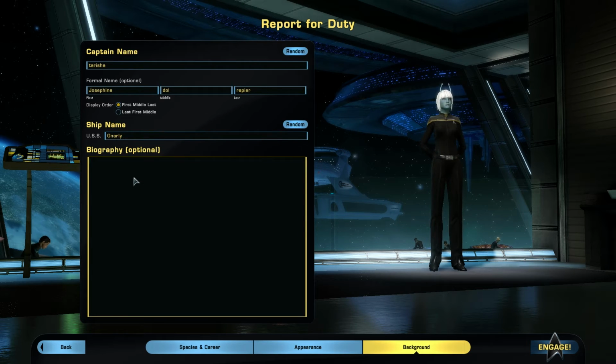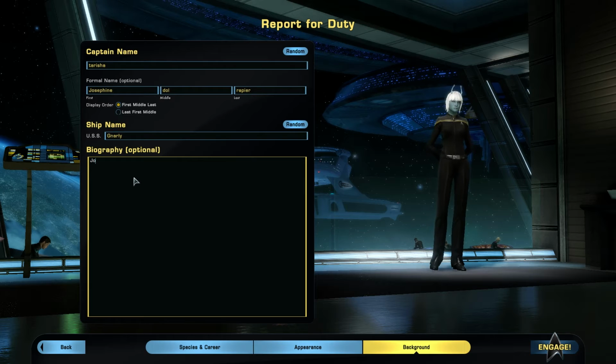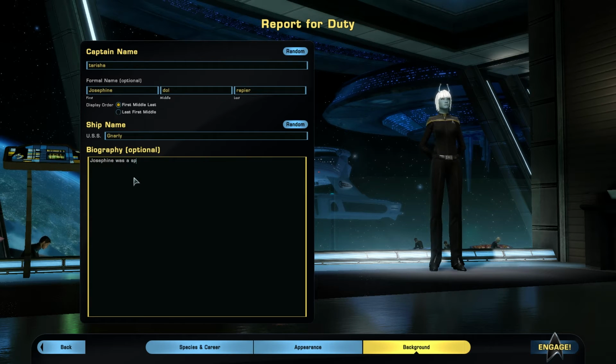The biography is for those that want to RP or roleplay. You can create a biography and create a background for the characters. So you can say, for instance, Josephine was a spy for the Andorian Federation.